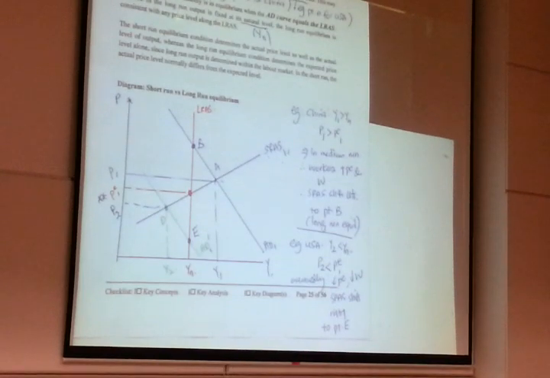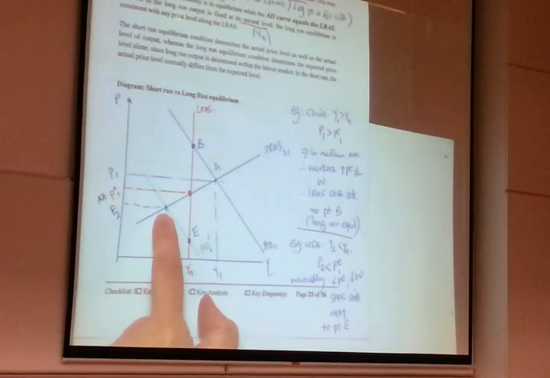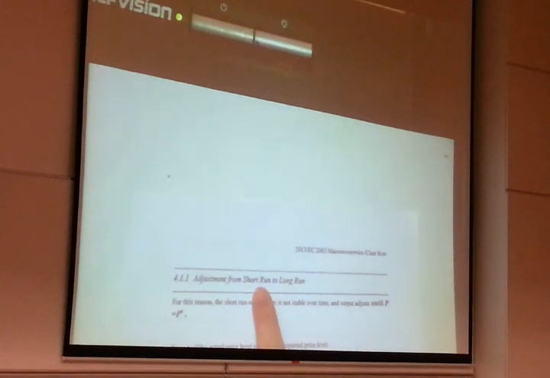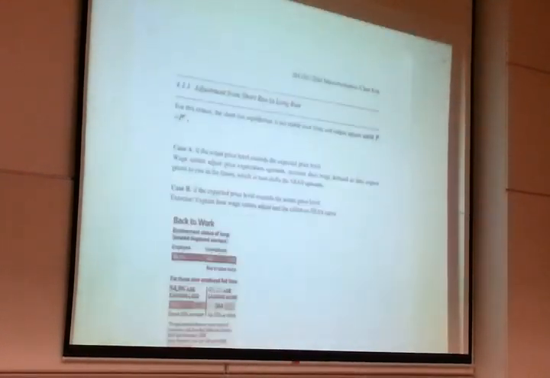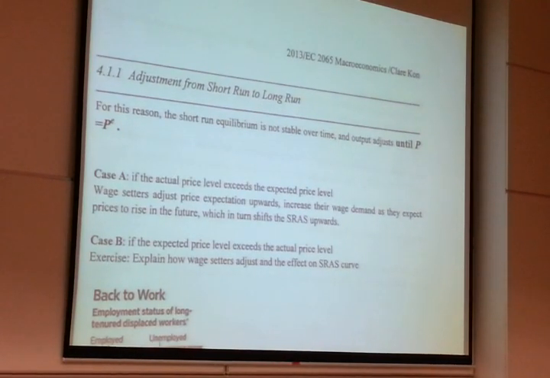And not through shifting AD. Right? It was primarily because of price setting adjustment. The AS either shifts up for the case of China, or the AS can shift down to point E for US. Right? So that tells us the economy eventually can reach the long run equilibrium. A detailed discussion is given in page 26. Okay, telling you that the economy goes from short run to reach the long run. And this adjustment itself is automatic.